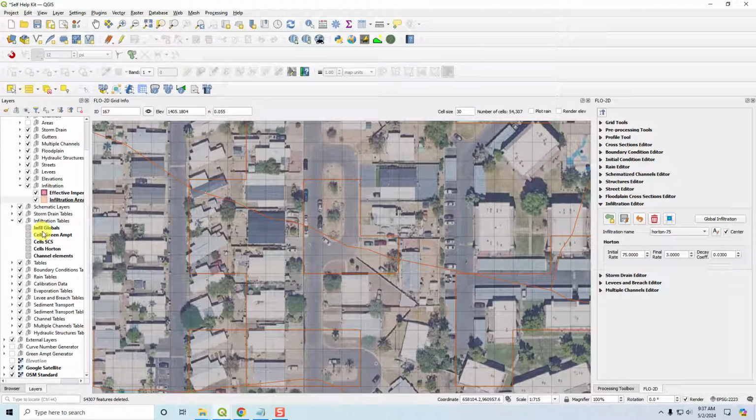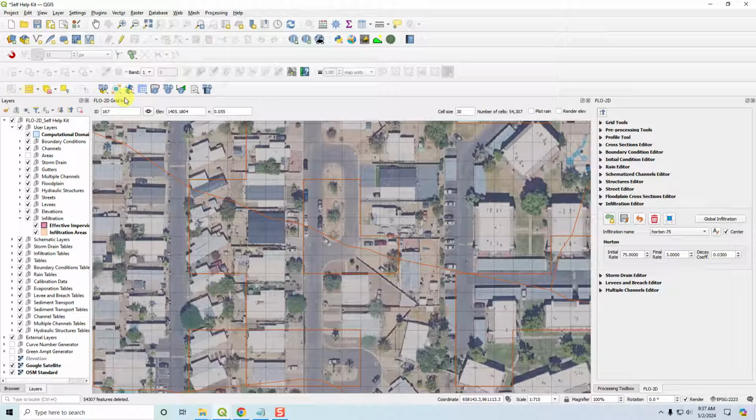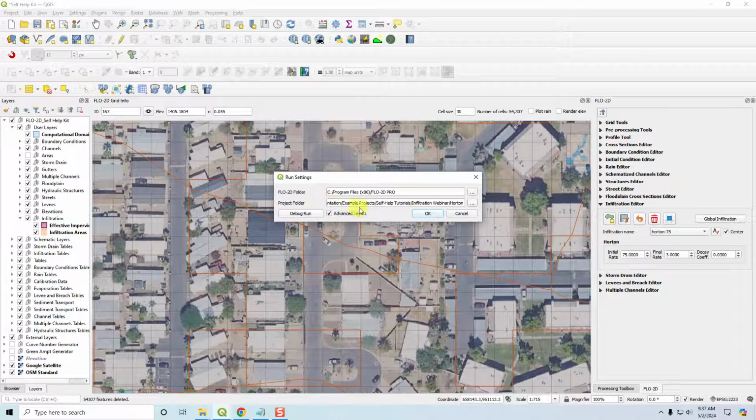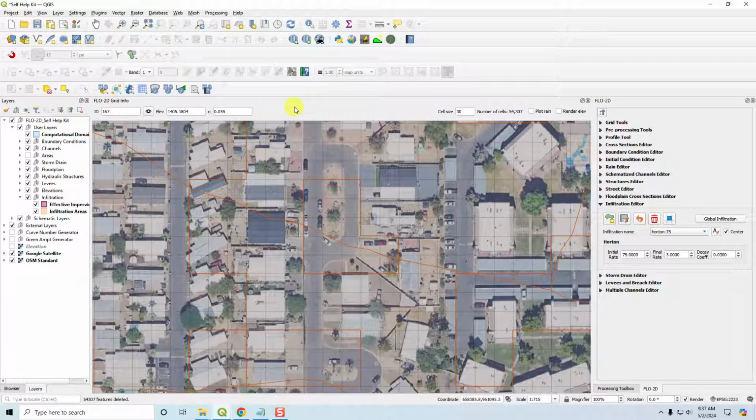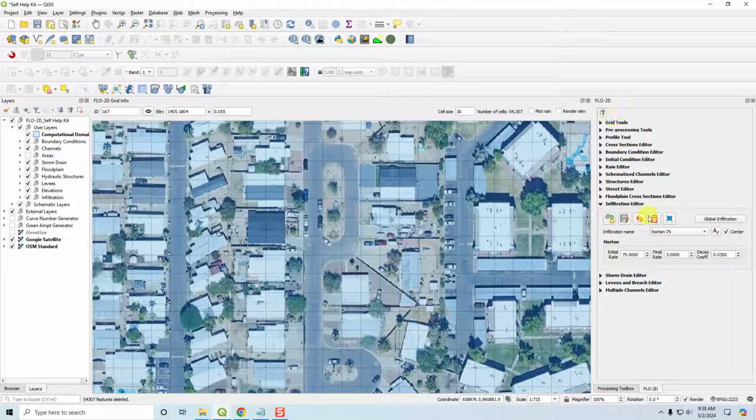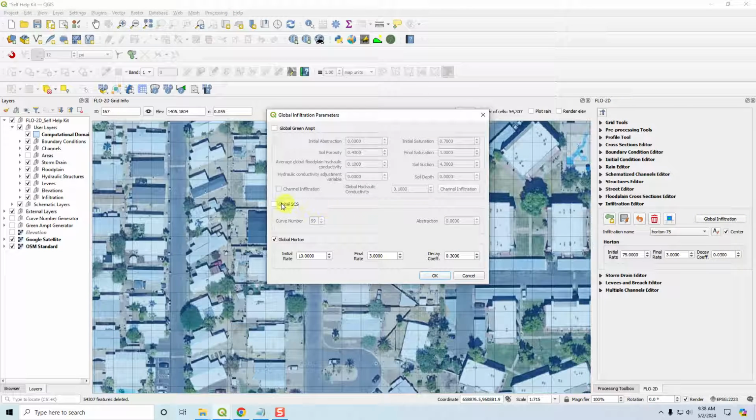So what I just did was I took this data out of this schematized data and I deleted it because I don't need it anymore. And then I can actually turn those layers back off, because they do kind of make a mess of your layers and make things harder to find. So I go ahead and turn those off when I don't need them. And now I can move on to a different kind of editor. So I'm going to uncheck the infiltration areas, and we will now go into the SCS method.